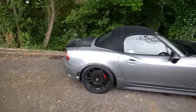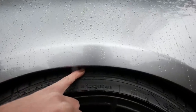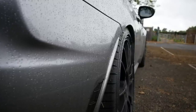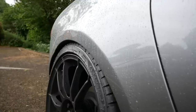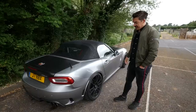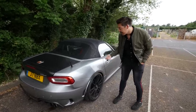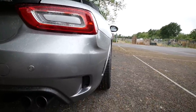Let me show you the rear — if I try and put my pinky finger in there, I can't. So you had to sort out the camber, right? Initially once the springs and suspension were fitted they asked you to drive it and let it settle, and it seemed really good. Then about half an hour into driving I realised I was scraping badly. These are four new Goodyear Eagle F1s — the original set of tyres were completely carved up. There's a really annoying lip on the Abarth 124 Spider, so I had to add six degrees of camber, which is quite aggressive, just to get around that.